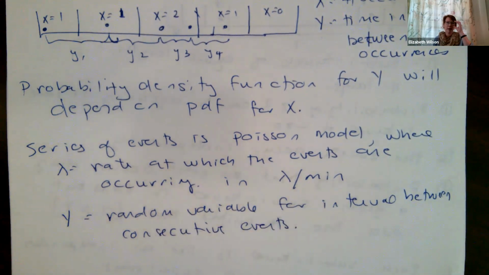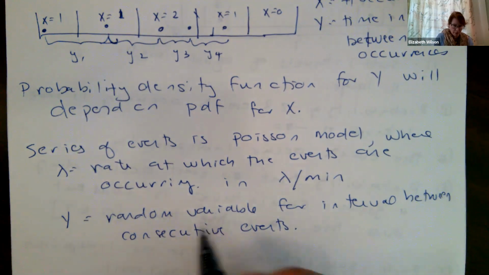Okay, so we're kind of abstracting it out. I've got an event, an event, an event, right? But I'm looking at the rate at which these events are happening, and the time interval between each successive event. So I'm not talking about the events themselves, but rather the rate at which, and the times at which, these things are occurring.